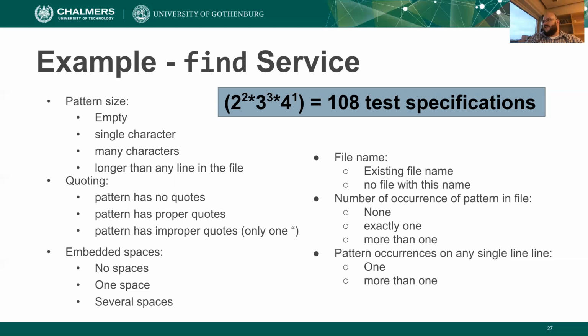So what we have here are 6 things we can control when we're testing. We have the size of the pattern. Is it empty? Does it have one character or more characters? Is it longer than any line in the file? Because those can cause different outcomes. The usage of quoting in this. When we enter our pattern, the whole thing should be in quotes, of course, but you can have quotes embedded in that as well. Does it have no quotes? Does it have proper quotation, or does it have improper, like one quote? Because that's going to throw off our number and cause a problem.